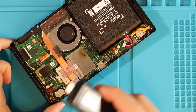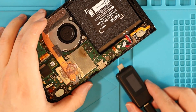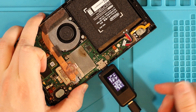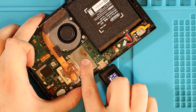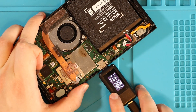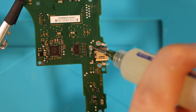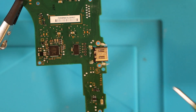Before taking the motherboard out to replace the charging port I wanted to show you what I was drawing, because this is a faulty Switch. We currently have a draw of 0.15 amps at 14.8 volts. I need to remember this because it's not going to be perfect after I replace this. The board has a couple of burn marks — this Switch has been through the wars. So let's remember 0.15 amps. Here we go — our first attempt at removing a USB-C charging port from a Nintendo Switch.